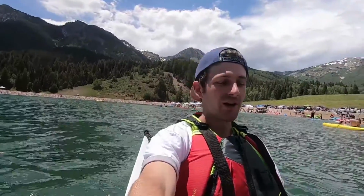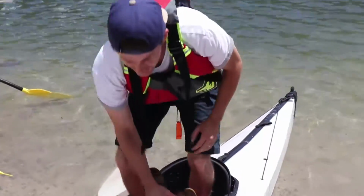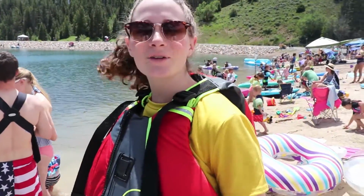One thing that I am sure of is that because this thing is so light, I'm sure I could beat any of these kayaks out here in a race. This thing just glides on the water. It's actually pretty amazing. It is not hard to row at all. It's a little shaky, but you get used to it. I'm nervous. I only dog paddle.